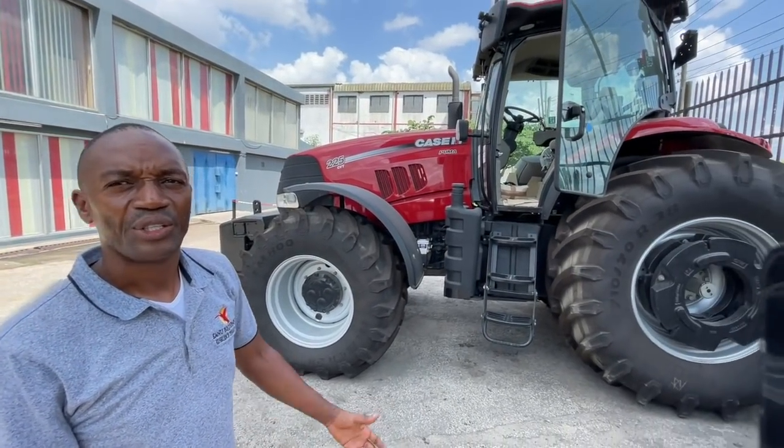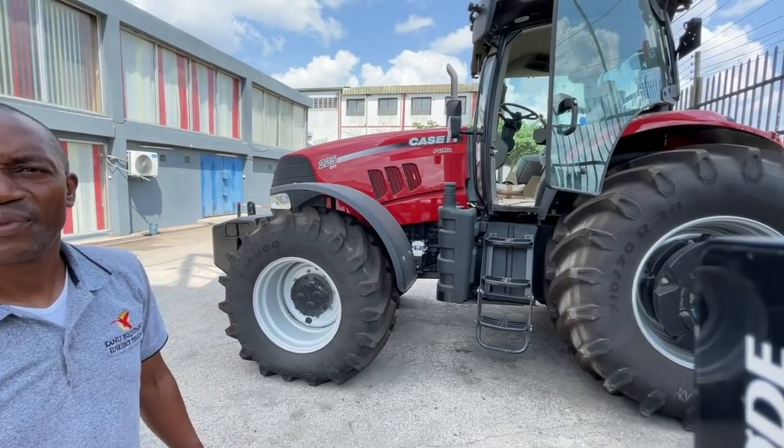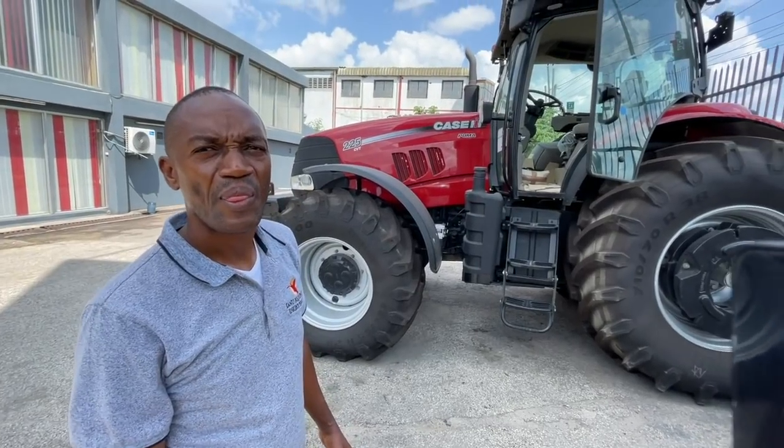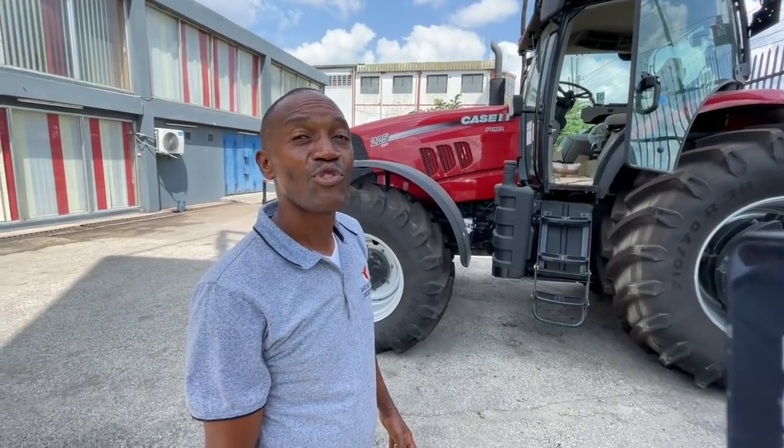All right, and as y'all see right here, this is the company, Canoe Equipment, that they have here. I'm doing it for y'all, to bring y'all business here to Africa, Tanzania, and y'all can get those who are interested in agriculture that have been reaching out to me. This right here is the place and the man you can speak to, as well as Chua, who I spoke to yesterday about the excavator. But we appreciate you. Thank you very much.